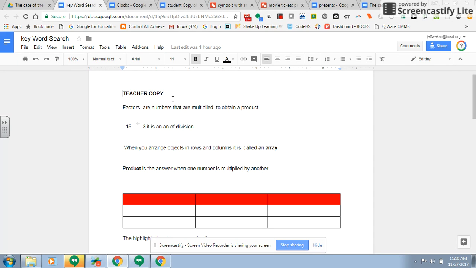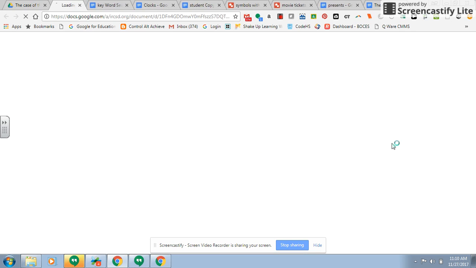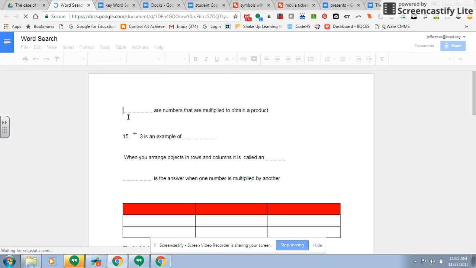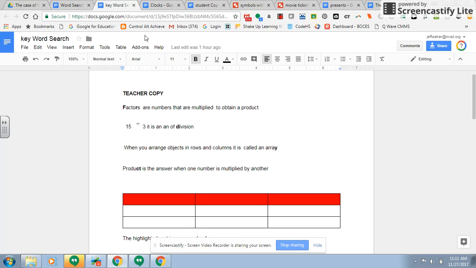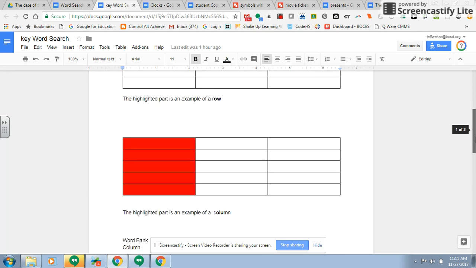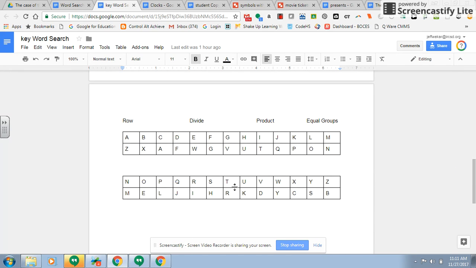So your student copy will look like this. And those letters that are bold will be boxed in so the kids, when they hover the flashlight over it, will solve the word gifts are key. And they will use this decoder on the bottom to get the word gifts are key.